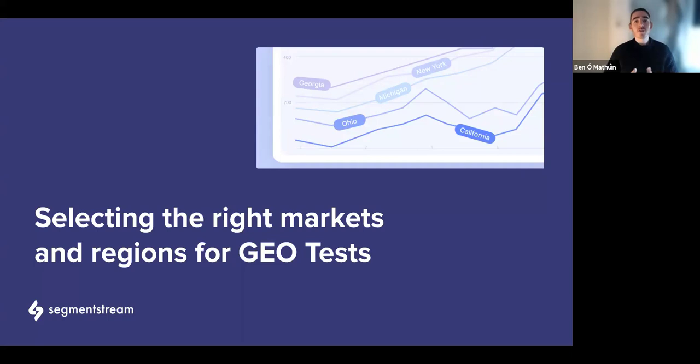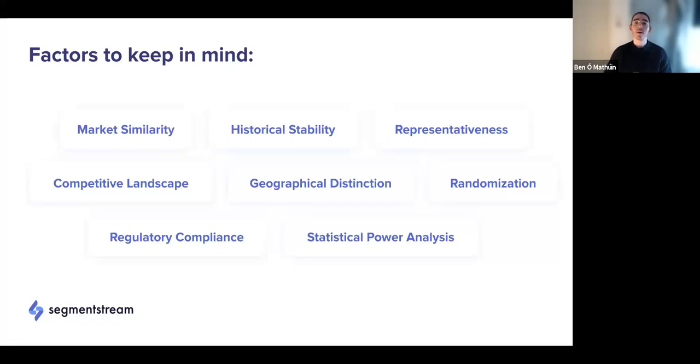But when we approach this idea of geo incrementality, what we're ultimately doing is taking a test and a control branch of two geographies. There are a lot of factors we need to keep in mind when approaching this. Most important is market similarity and historical stability. We're trying to create a test and a control branch that have very similar, or nearly exactly the same, behavioral customer journey flows. This is the core part of any A/B test, and in many ways this incrementality approach is simply an A/B test. We need to keep everything the same.